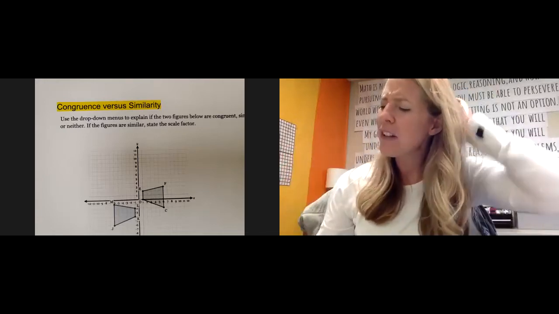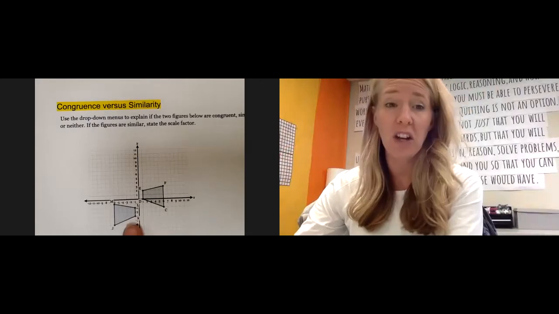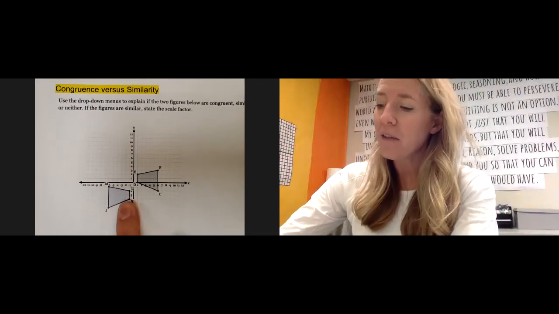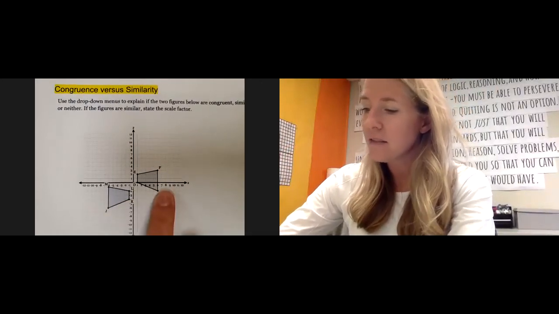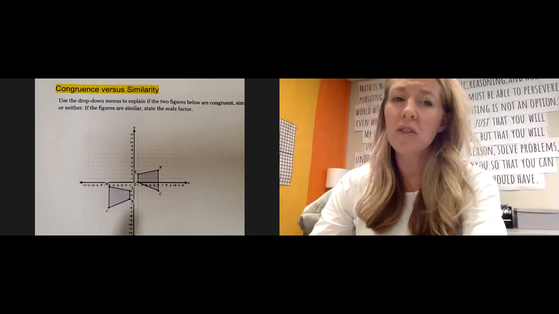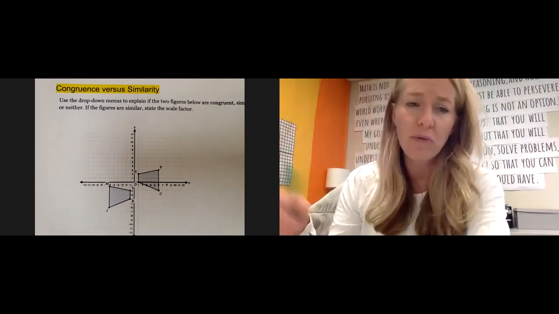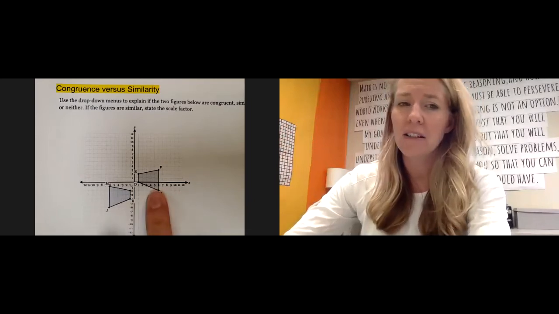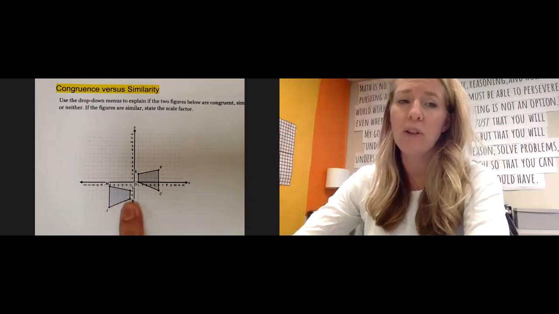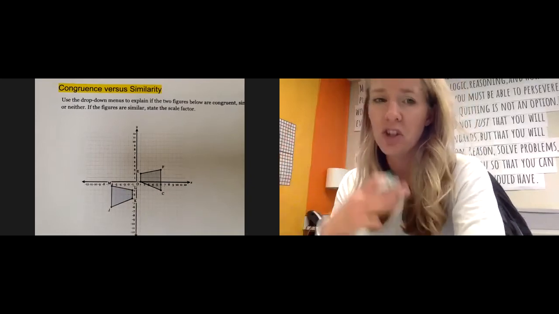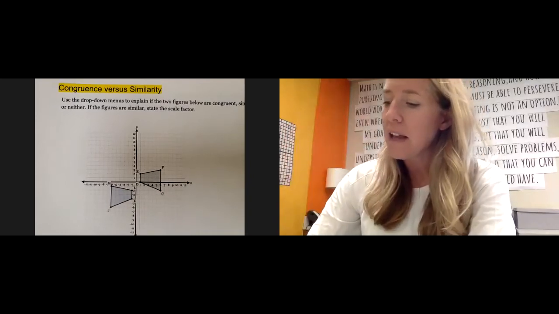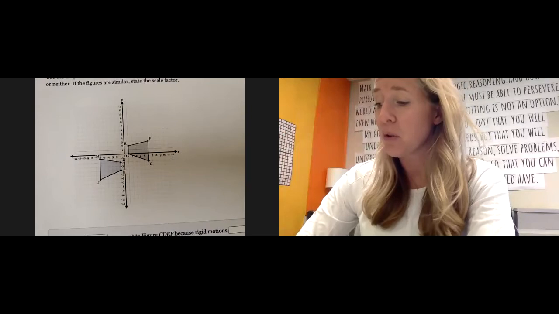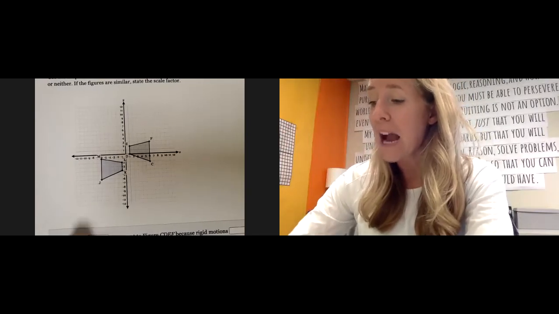Okay, so this one feels a little more complicated, but just imagine, could I get from one shape to the next by doing transformations? Basically, if I flipped it, spun it, reflected it, would I get the same exact shape once I spun it or did anything other than stretching or shrinking it? And on this one, it is congruent because you can map.